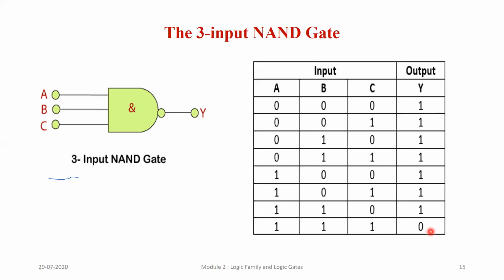So if the question comes, why are NAND and NOR called universal gates, you can draw the truth table, and later on I'll show you the example. The question is how you can implement AND, OR and NOT using a NAND gate. For that you should know this circuit's output combination, because it will not be a single NAND gate; you have to use many combinations of NAND gates to get that AND, OR and NOT.